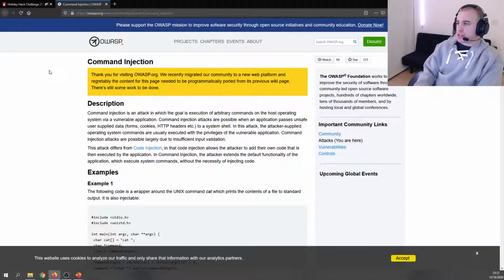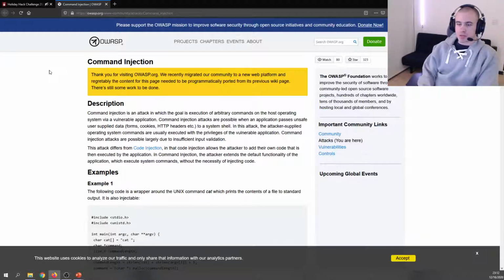An example that I see a lot with web applications is the classic: you have a web application that has some sort of a ping utility for troubleshooting connectivity. And so it basically is a form that says, hey, put in any IP address and I'll ping it for you. And so the user would input some sort of IP address like 8.8.8.8, and you would click ping, and on the back end, the application would take that user input and it would actually run the ping command on the Linux or Unix host, applying that user input as a parameter to the ping command.